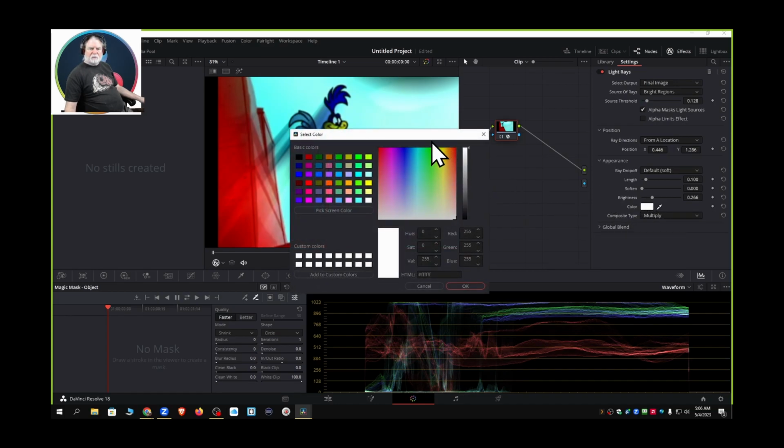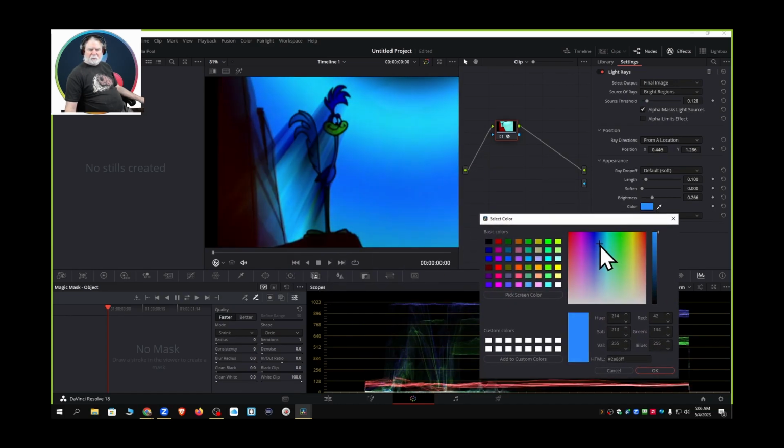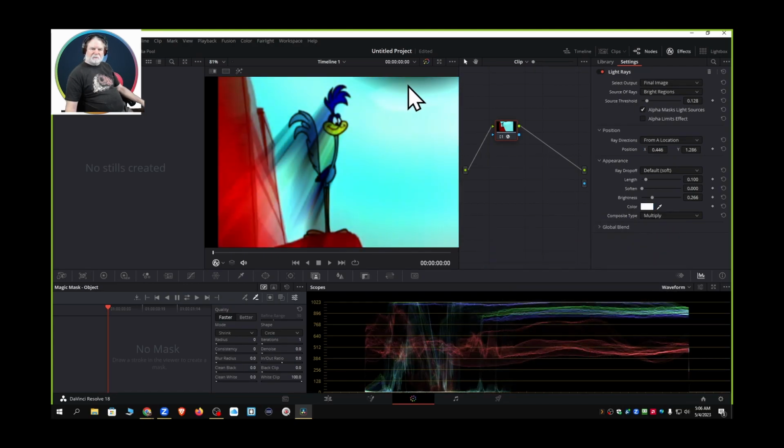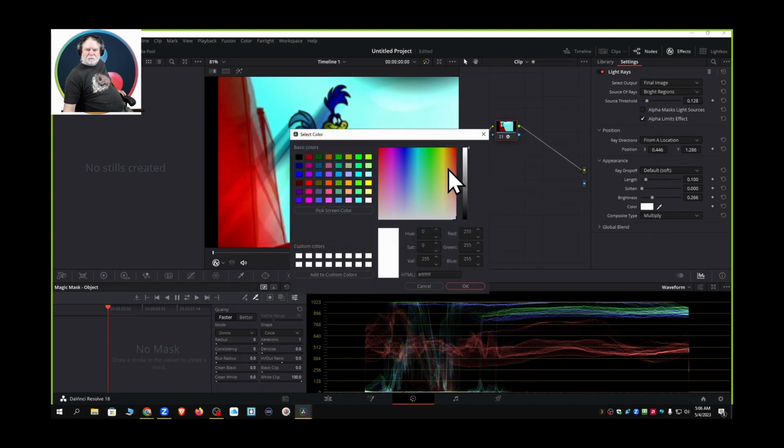Because when I click on the color tab here, this is changing the background color. But I think this is the source of the rays, and the rays are coming down this way. That's what I'm thinking. Now we didn't mask that out a while ago. Let's go with alpha, and then let's change this one.